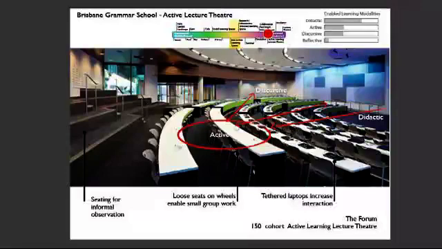This is a secondary school. We did the didactic modality. We tailor it perfectly so that if I'm speaking to a group, I can eyeball everyone at the same level. I'm not looking up to the heavens to see the student at the back. So that's important for a didactic modality, and they can be heard. When we're looking at active, the students can turn their chairs around and do some group work, and for the discursive modality it's important to eyeball the other student. It's also important to be heard. So this sort of room has completely different acoustics to a normal theatre. Most theatres have an absorptive ceiling, and this room has a reflective ceiling, so we can get the sound across the room.